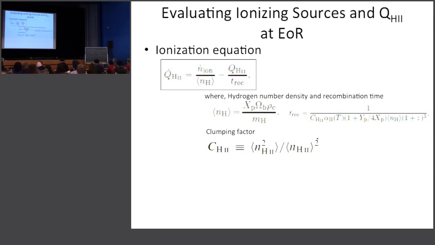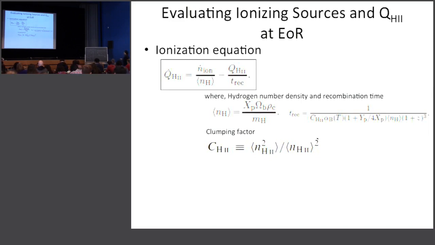There are four physical parameters in this equation. One is the recombination time, which is related to C_H2, the clumping factor — how clumpy is the IGM. C equal to 1 indicates a homogeneous distribution of the IGM; higher C means the medium is clumpy, which speeds up recombination. This is one major parameter. And there are three major parameters inside the ionizing photon production rate, N_dot_ion, which connect to galaxy star formation.